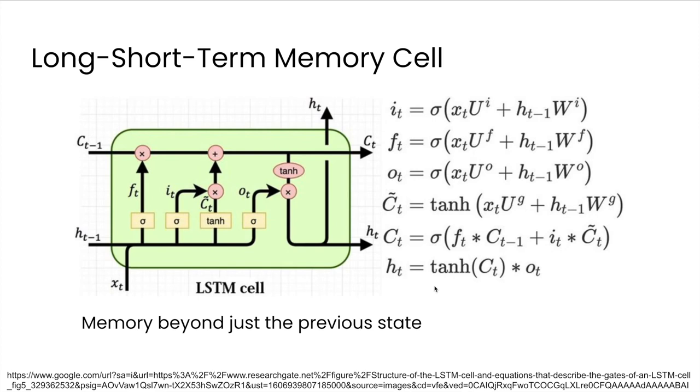There's also an extension to recurrent neural networks called long short-term memory cells. In a simple RNN, like the case we saw before, the state vector simply goes back to the previous iteration of the recurrence relation, which is barely any memory information. If we do a long short-term memory cell, we have another state vector called C, which essentially holds information from much further in the past, not like forever ago, but a significant amount of time in the past. So it has memory that is beyond just the previous state in the iteration.